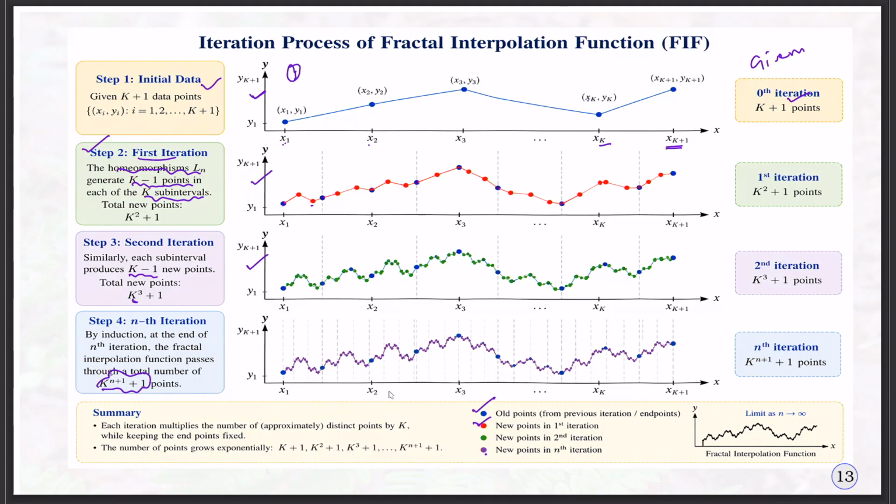Now, if you increase k tends to infinity, then this process will generate the fractal interpolation curve like this one. Whenever the iteration, not k, whenever n tends to infinity, the number of iterations tends to infinity, one can get the fractal curve like this one. So, in this way we can construct the fractal interpolation function. In computer programming, we cannot go with an infinite number of iterations.